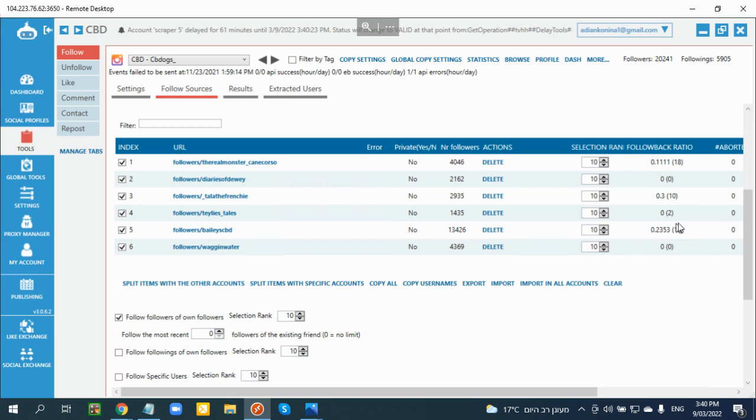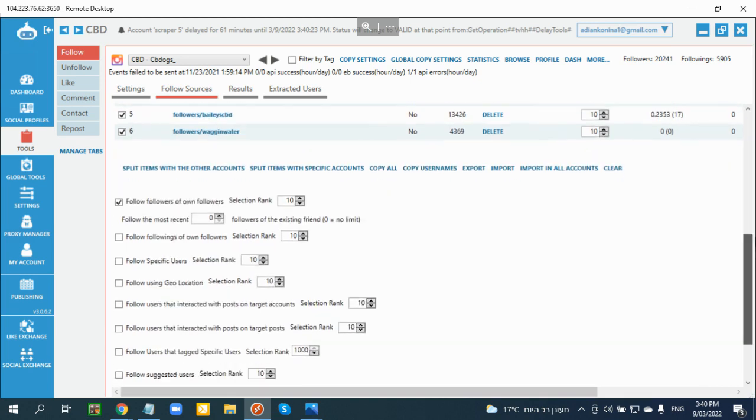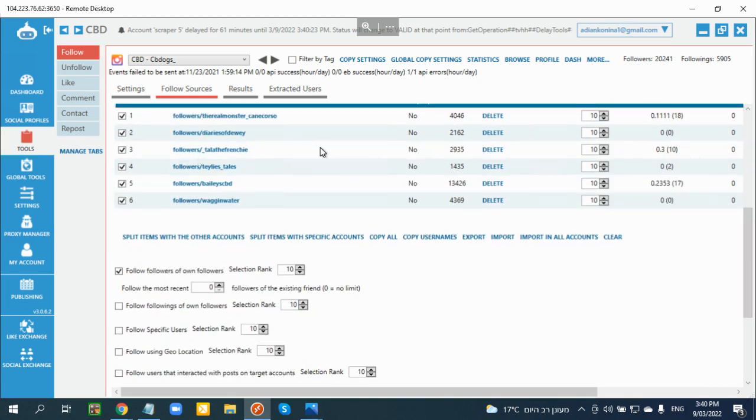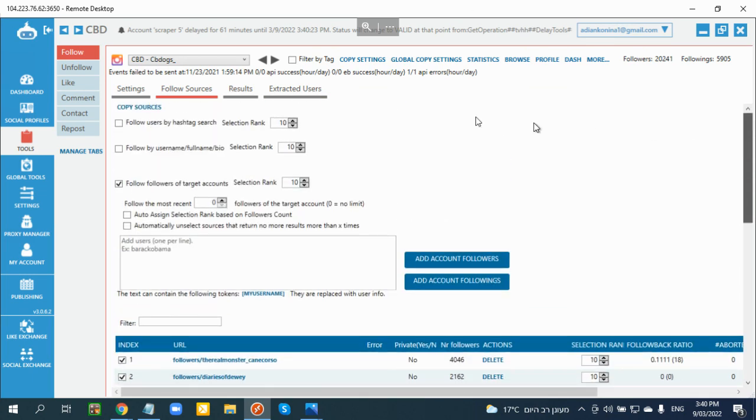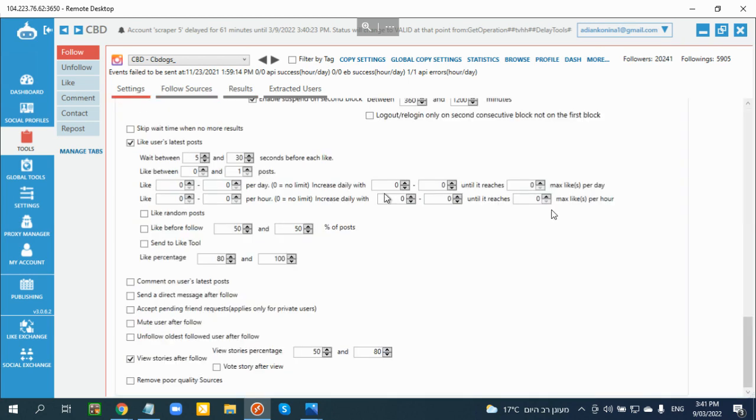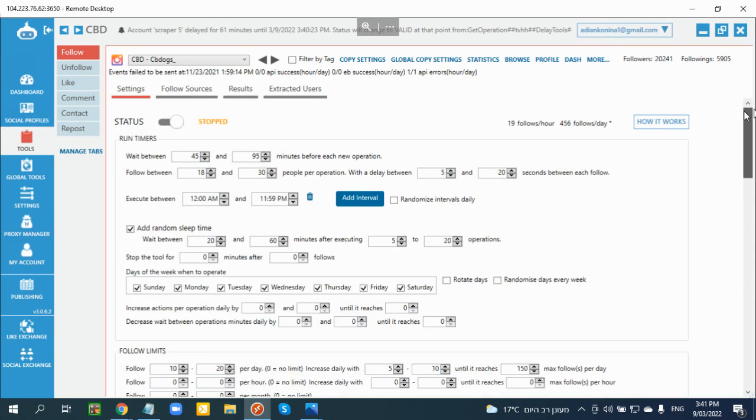So here I made 17 follow actions for my account, the CBD Dogs, and again 23% follow back ratio. Okay, this is basically how you can see, 30% I get over here, but only did 10 actions and so on. I actually have a full guide about what to do over here and how to set it up and how to get really, really good sources for the follow back ratio. I will also attach this in the description, I think. Yeah, and let's just turn it on. After we did all of that, I can just click on start and it will start working, I think.